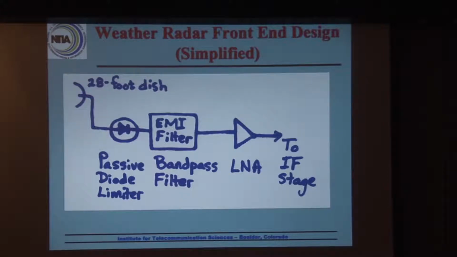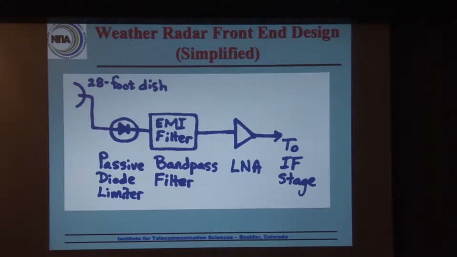For as long as that interference energy is hitting it, the energy coming into the front end is all reflected back out, and the radar is not getting any returns. So they'll lose radar returns entirely if the diode limiter kicks in, but the idea is that it's better to lose the radar's functionality briefly than to burn out the front end low noise amplifier. Would there be any reason, Frank, to put the limiter behind the filter?